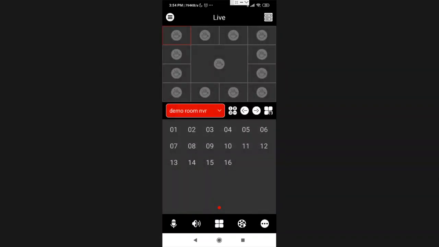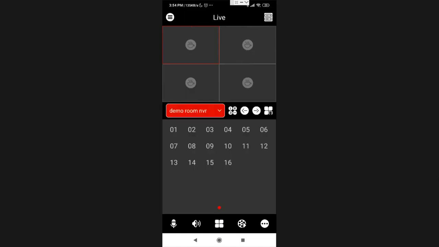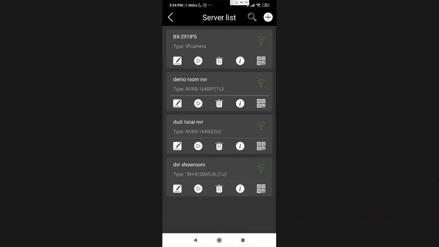Now the next thing I want to show you is, I like it more in the eye, the server list. Now the server list, it's pretty noticeable what it does. It shows me the devices that are in my application. But what's so special about it is that I can gain all of the information that is possible to get from my devices in the press of a button.